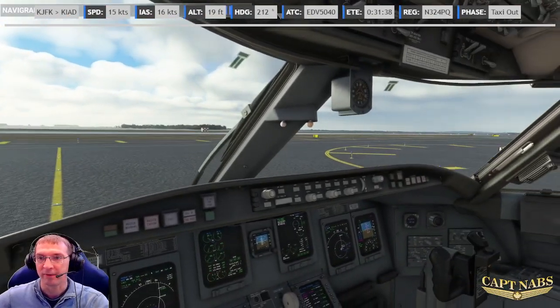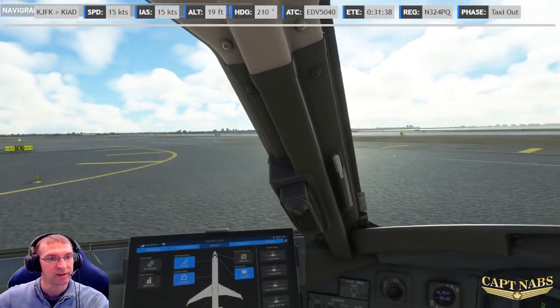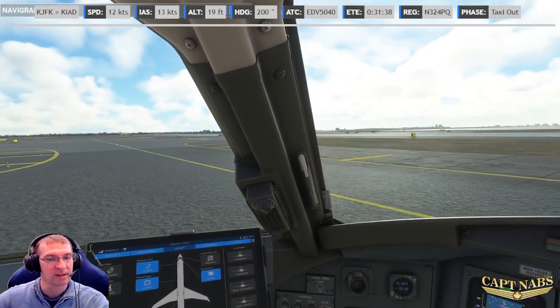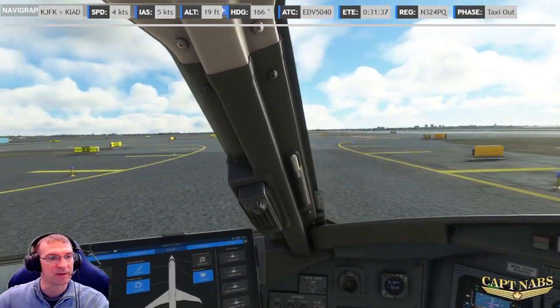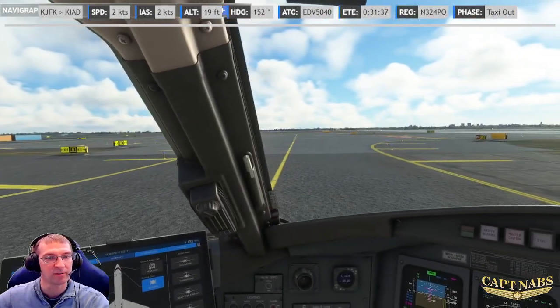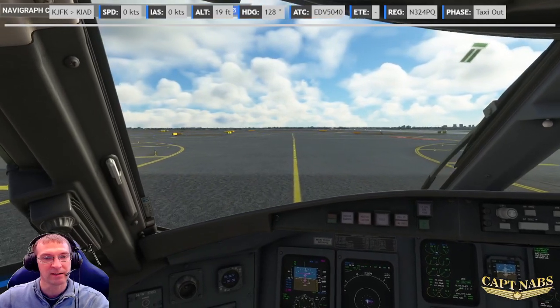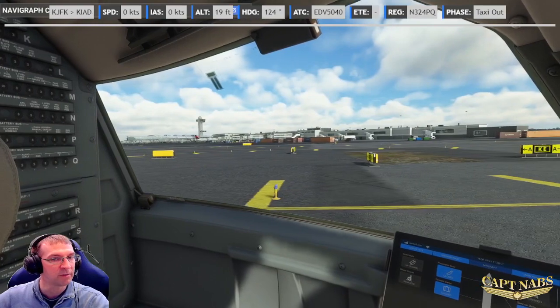Overall, the performance, I gotta say, is looking pretty good right now, considering New York City is always one of the harshest on the simulators. I gotta say, that last one or two sim updates with the NVIDIA improvements really made a big difference on the overall performance of the sim. It's much smoother, much less prone to stuttering. It always used to be a big stuttering thing before, and now it does stutter every once in a while. I won't say it's perfectly smooth 100% of the time, but especially with me using Track IR.